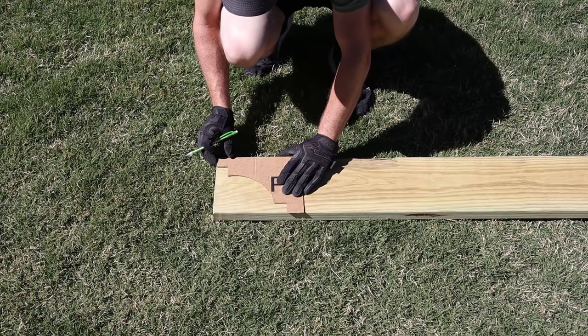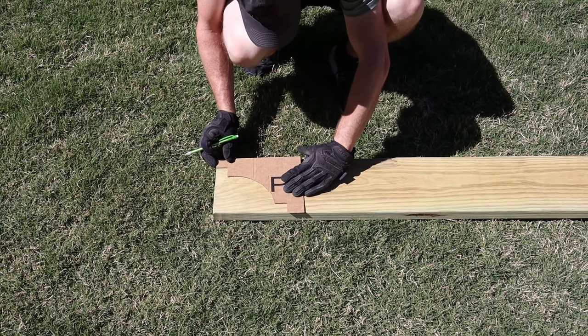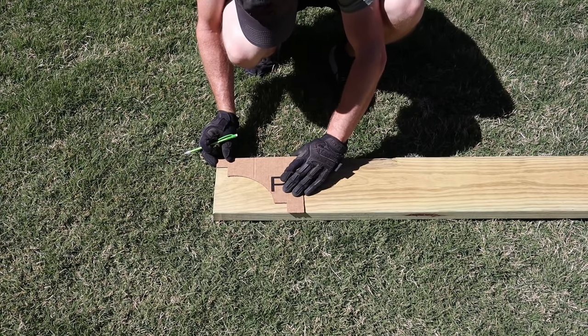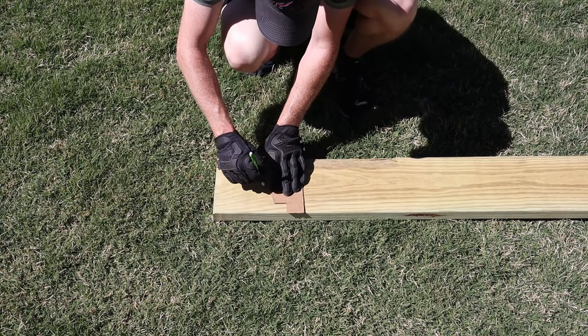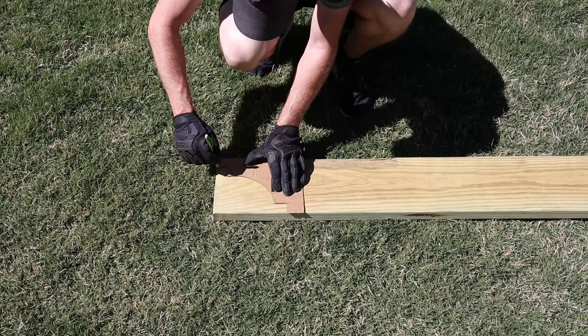Once the front two posts were up, I marked the design for the decorative end on the headers using a template I made from a piece of cardboard. I'm terrible at cutting freehand, so a template helped me keep the ends of all the headers and beams consistent in their look.